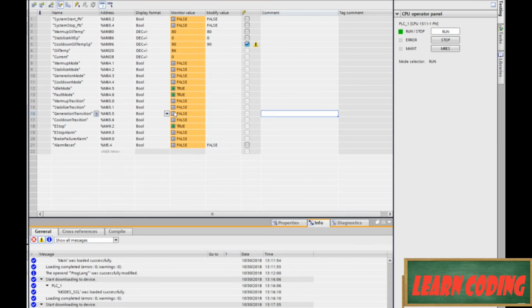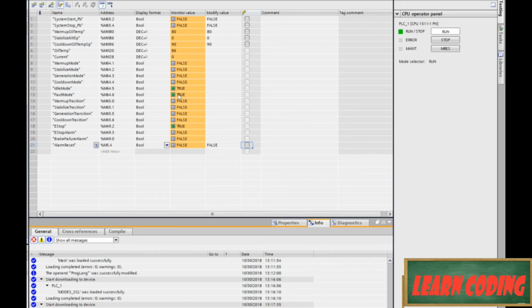Just in case, I'm going to go back to our watch table and toggle that alarm reset. So let's get our check mark off of there. Just toggle our alarm reset, and yep, we did not reset our alarm apparently. So go back to that being false.